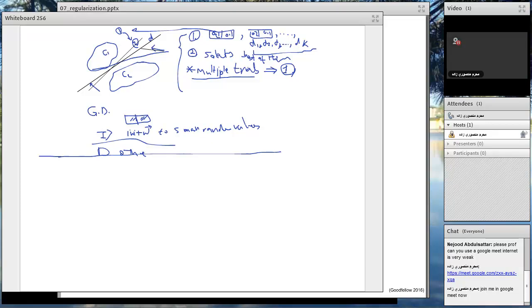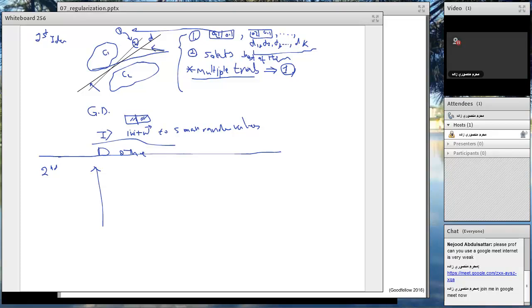This is our first effort, our first idea. The second idea is as simple as the first one, but it seems more powerful in many practical scenarios.